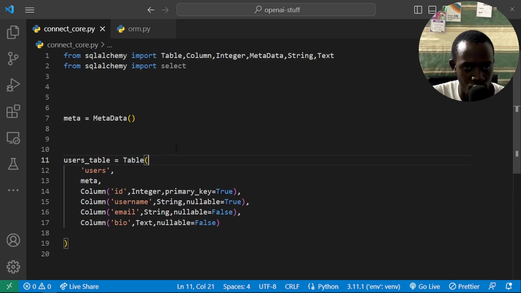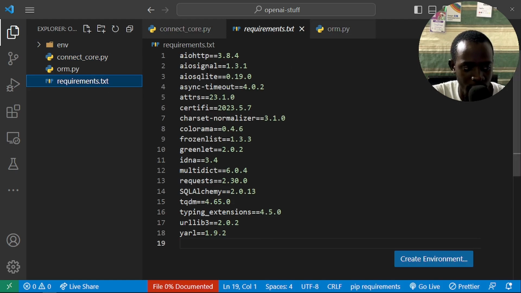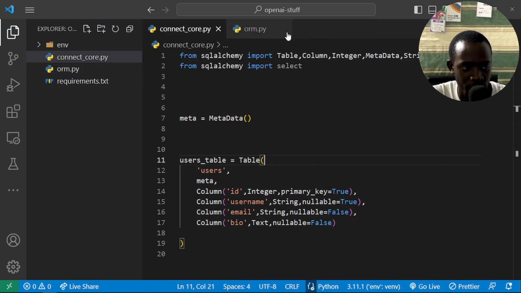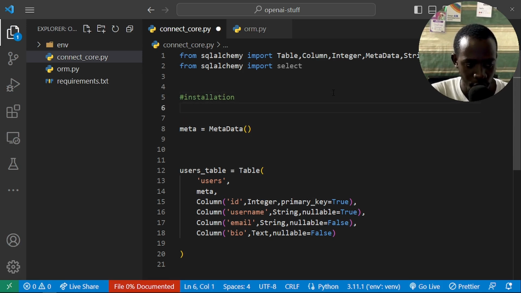So the first thing I did was to go ahead and install the packages which are in my virtual environment right here. I already have them in my basic requirements.txt file right here, but I did not walk you through the installation process. So I'm just going to write a very simple comment right here.